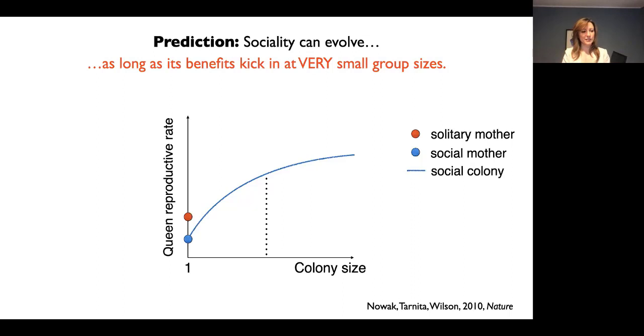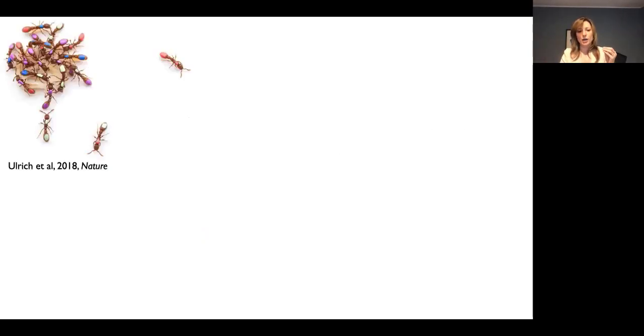And eventually, several years later, when he set up his own lab at Rockefeller, this is Daniel Kronauer's lab, he managed to set up a system in which we would be able to look at individuals that are genetically identical, so clonal ants, individuals that are selected to be of the same size, of the same age, and put them together in groups from one individual to many individuals, and see what happens with group size. So actually test this.